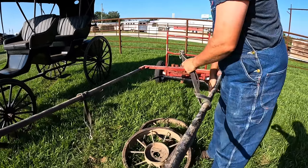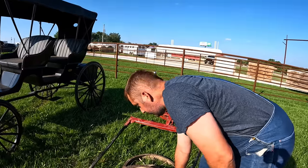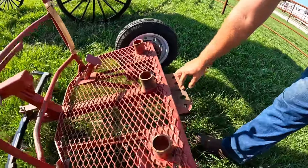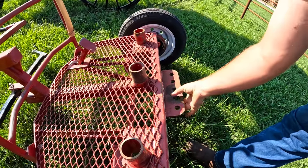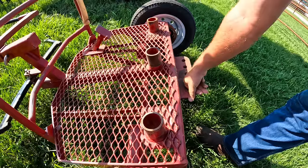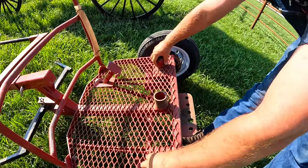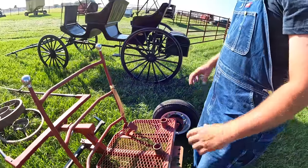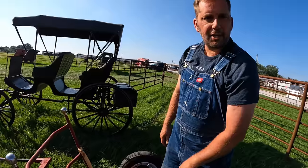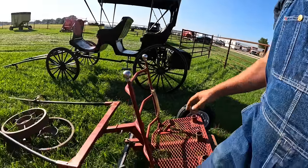These would go to the collar, or maybe to the brakes — I'm not 100% sure yet. But right here you can put different sized trailer balls, and you can use this as a pinnel hitch, and you can even put a hook on here and use it for a logging chain to pull logs. It's got brakes and everything, and right here you can fashion a seat that would come up and you'd be able to sit here. I'd be able to drive him just as a cart, or I can use it to do actual work — like I could hook my manure spreader to it. I'm real interested in this, and I'll probably put a bid in on it.